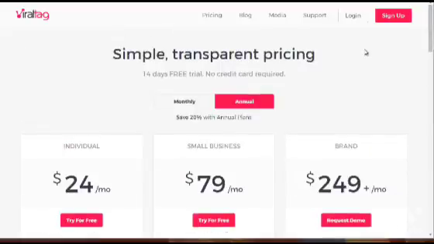And one suggestion that I have for you is that don't even get access to Viraltag at all until you have actually begun to get into the habit of doing it yourself. Once you've done it yourself and once you become overwhelmed and you need to take it to the next level, that's when you can use Viraltag. So that's a tool that we highly recommend that has worked really well.